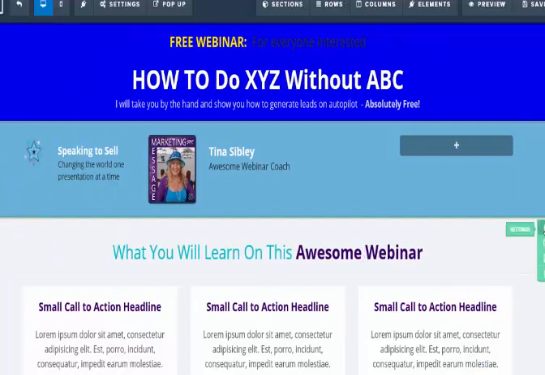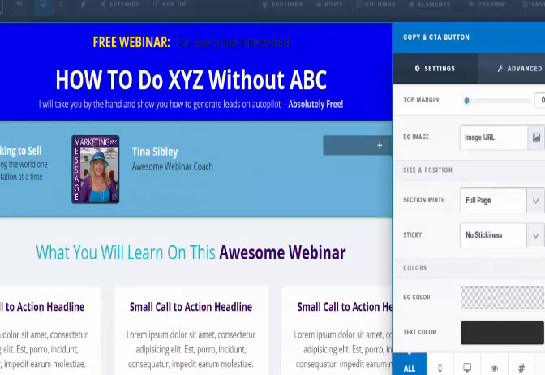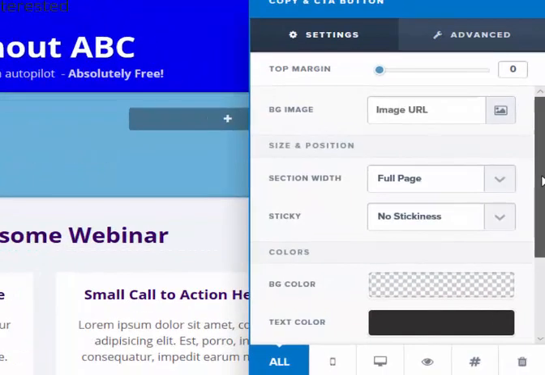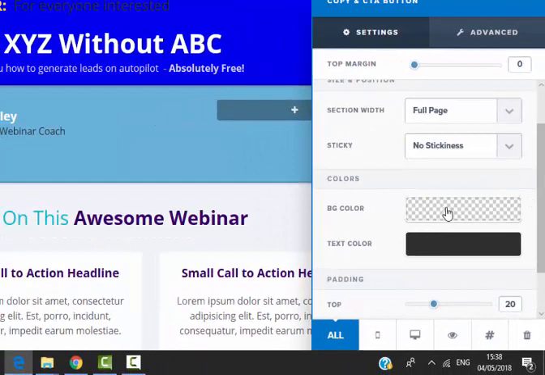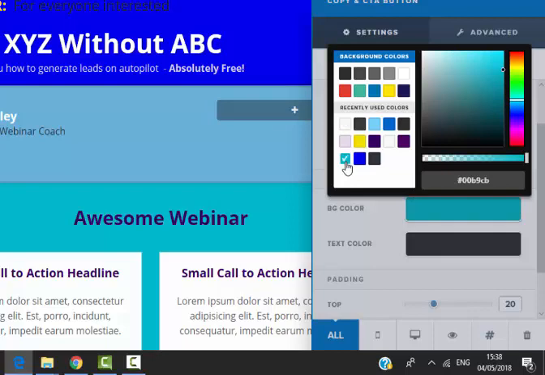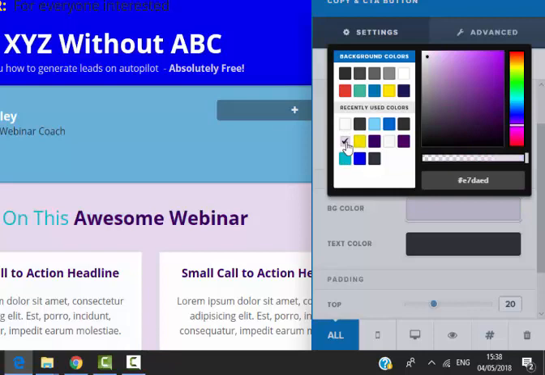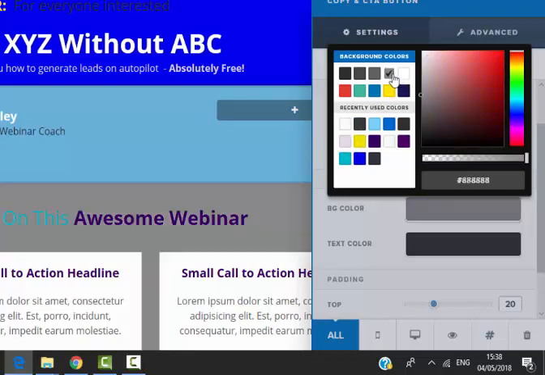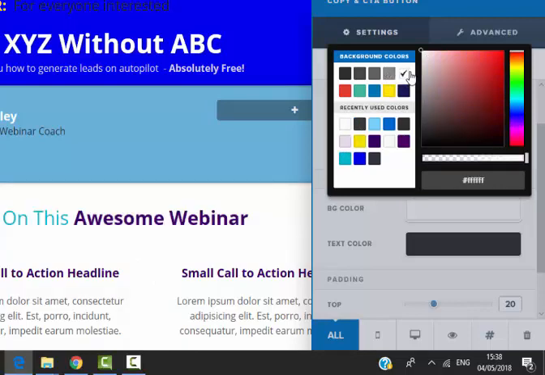Again, in this section, you can change your background if you want to. So I could do that. I think it looks better actually, either grey or, well, I often use light purple because that's one of my brand colours, but you can use grey or you can use white.